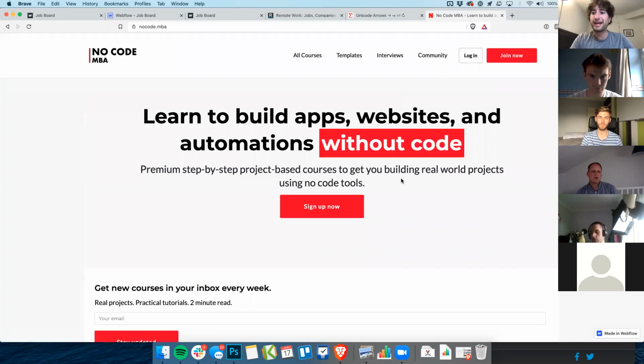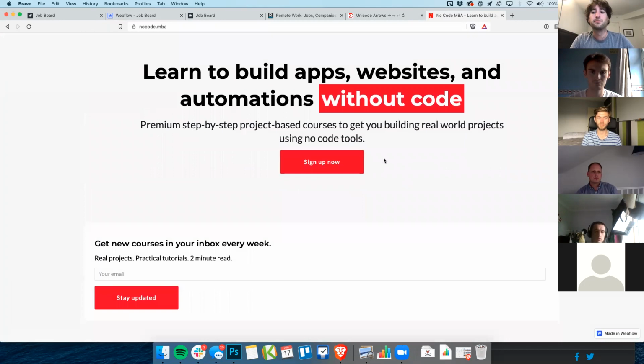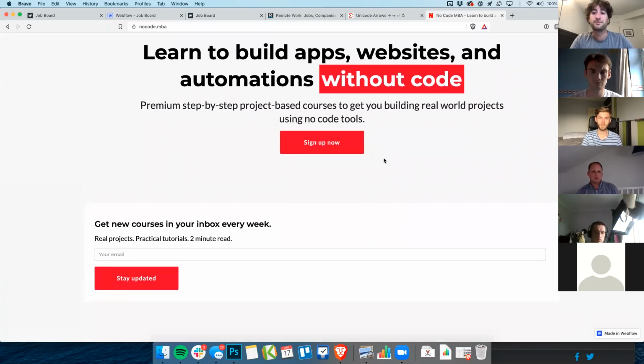Glide is really how I got started with no code, and I just really like Google Sheets. If you have experience with Google Sheets, I think Glide is amazing, and they add features all the time. In terms of building No Code MBA, MemberStack is something I would look into if you're interested in that. I found it pretty powerful.